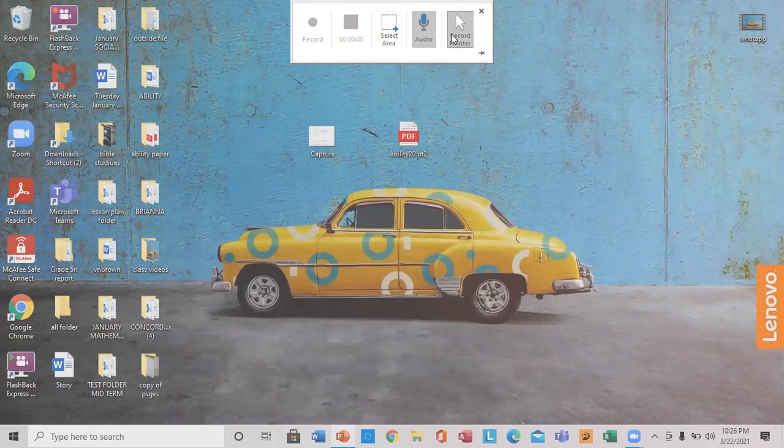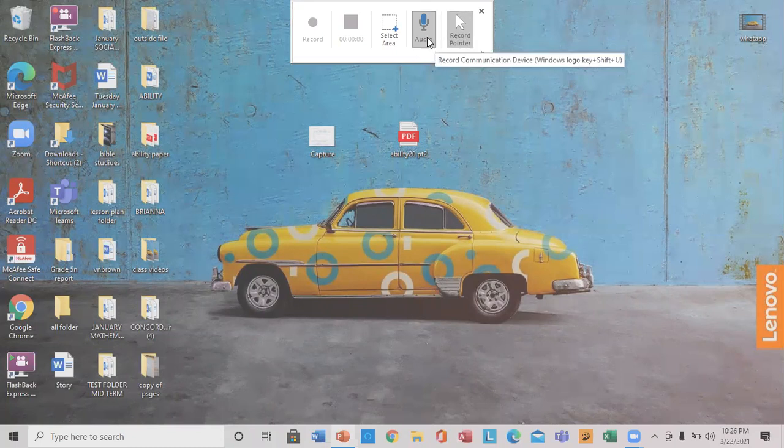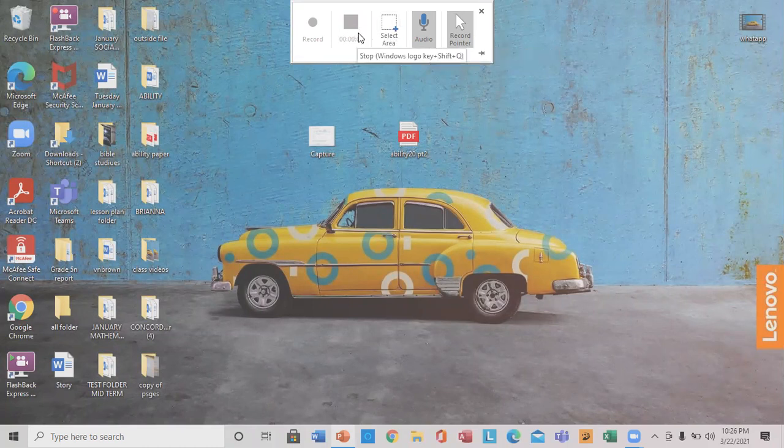You notice right up here, it shows that I can actually select the pointer. Here, it shows that you can turn your mic on and off. Notice here, you can actually select the area of the screen you want. And right here, it shows that you can actually pause it and stop it. And here, you can show the recording, right? But if you notice, I take my mouse off here, you notice it becomes a plus.